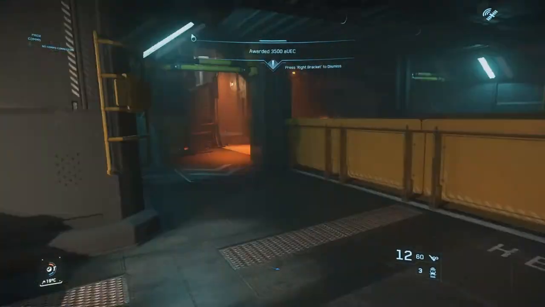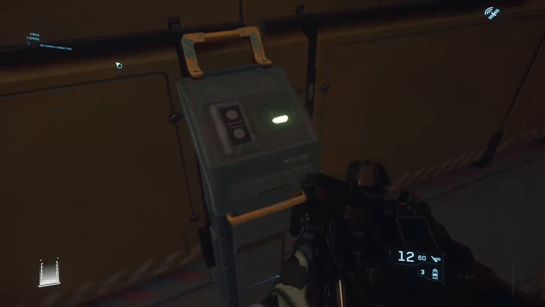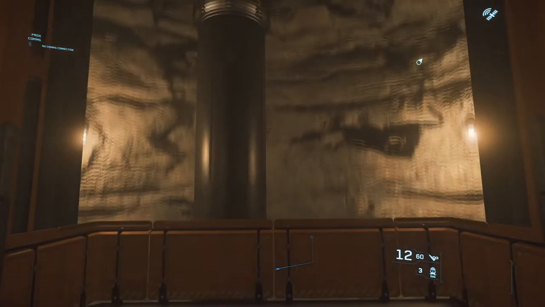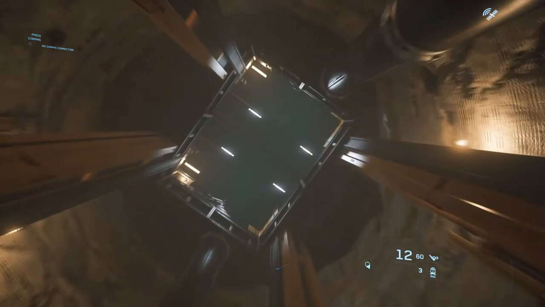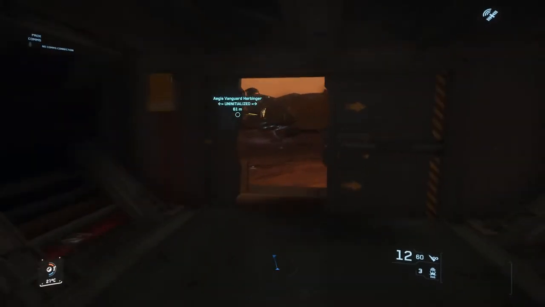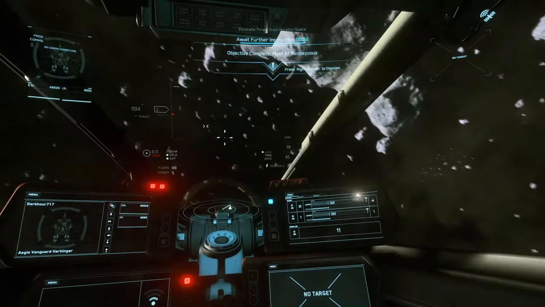Let's get out of here and go on to our next one, which is going to be out by Crusader. See, quick and easy. Alright, let's get out here and get airborne, and we will move on to the next one. Let's take this guy out.